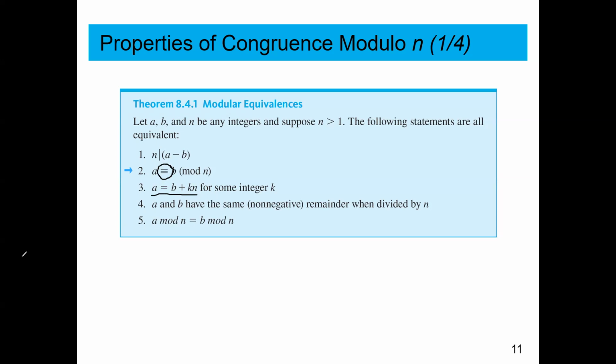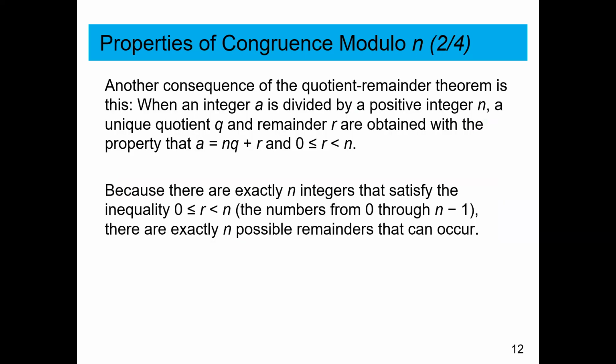Now, modular arithmetic is really, really nice because essentially what I'm saying is when I divide by n, A and B have the exact same remainder. So let's look at this a little bit more. This whole idea is about having a smallest possible quotient. If you take any integer and divide it by another number q, there's always going to be a remainder that's between 0, could equal 0, and has to be less than n. You did this in elementary school when you did long division. You always ended up with a remainder that was 0 or something else.